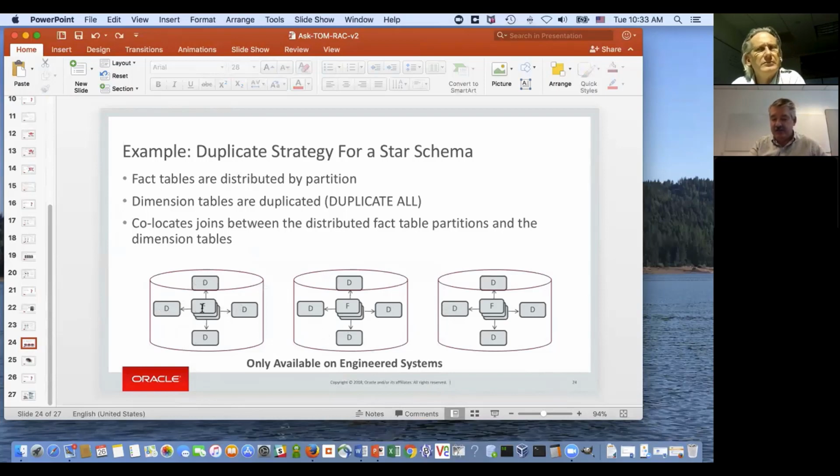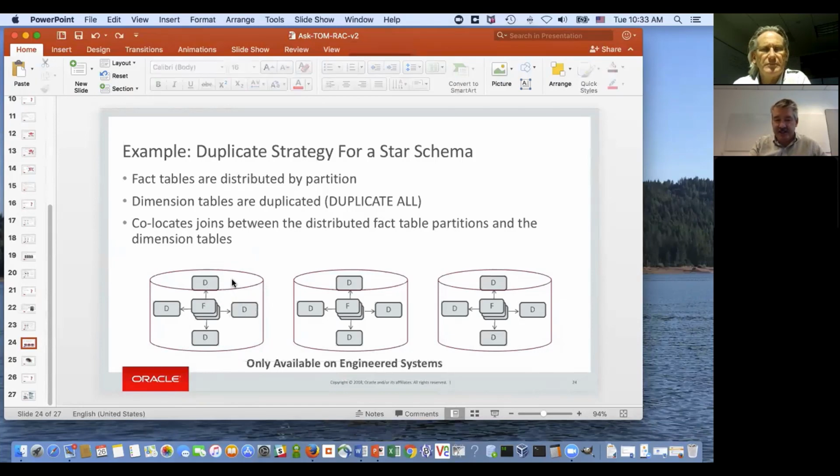Very often people will have a fact table that's partitioned, maybe by date range, and populated across multiple column stores. However, if you duplicate, or duplicate all in this case, the dimension tables, then for each join that has to occur between the dimension tables and the specific fact table partition, that join can be done entirely within that.